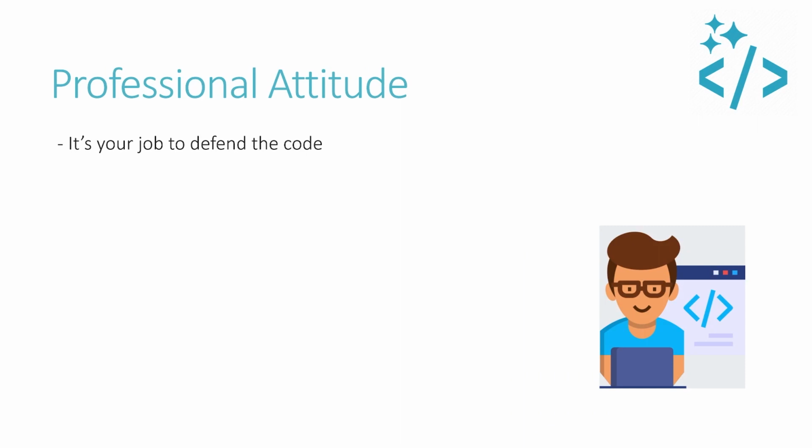Of course, as a professional developer, which I assume every software developer aims to be, your main goal would be to defend the code. And we have different strategies. We have, for example, these two theories, the broken window theory and the Boy Scout rule. So we'll discuss shortly about this.